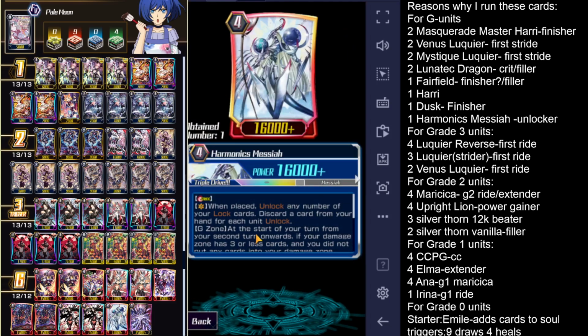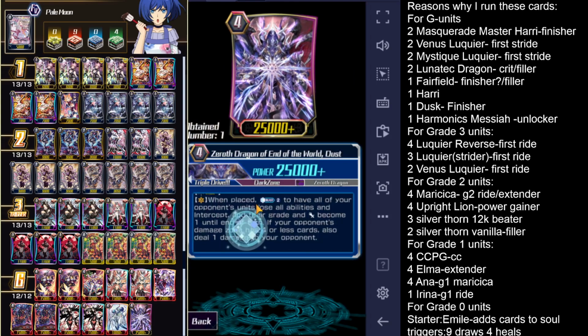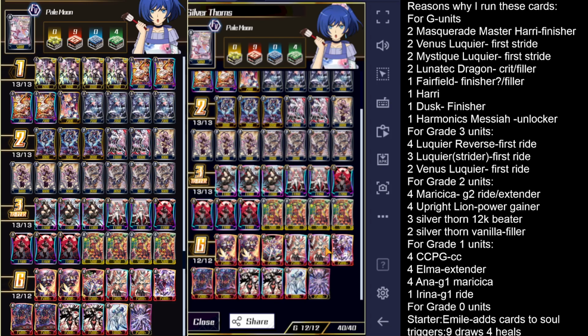Then harmonics. I really need to make a dedicated profile video for him. He unlocks Dusk just in case. Dusk is a finisher. Very good card, especially if you combine it with the Marichka, anything but counter blast 2.